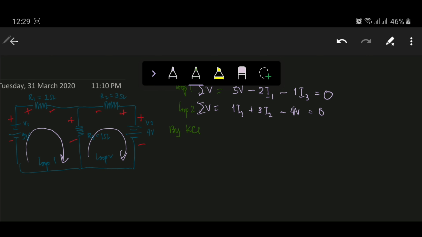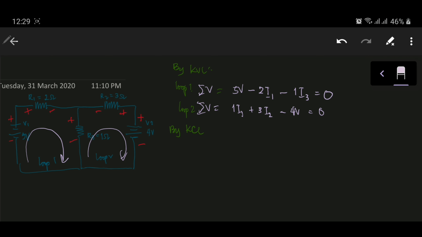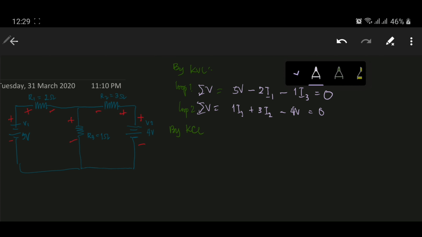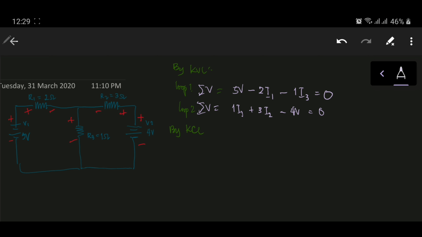So with Kirchhoff's current law, or KCL, we are not considering the loops anymore. Instead, we're looking at nodes. A node is a certain point on the circuit where you can see branching of elements happen, like these two points here. So I can just name them node A and node B.